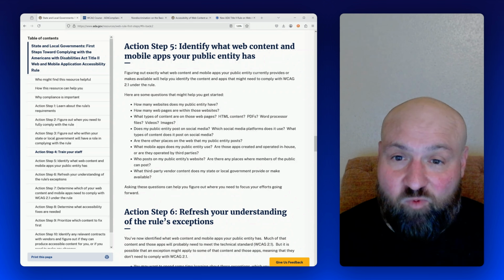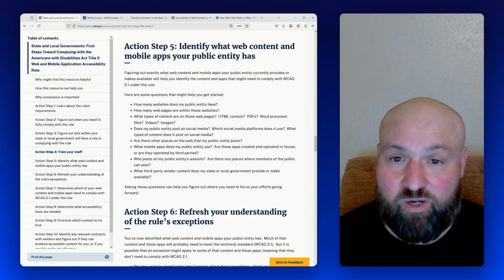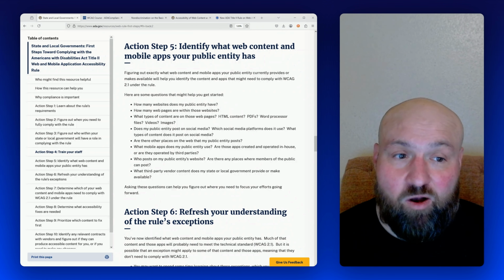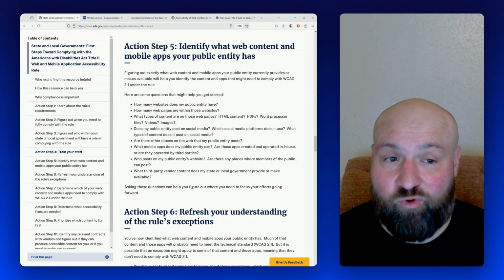But beyond this, we need to take inventory. And so we need to know exactly what assets and what content that we need to make WCAG 2.1 AA conformant. So this list of questions gives you a really good idea on what you need to start thinking about and adding to your inventory list.